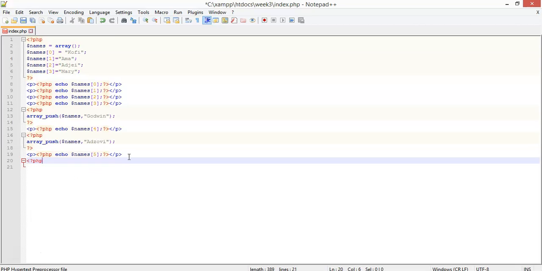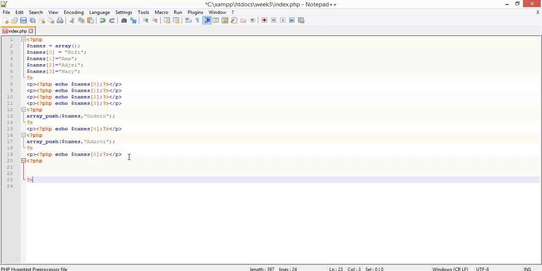Now, if you have an array that you don't know its size, you can get the size of the array using the function count. So count is the name of our array. We count how many contents we have in the array. So that way you can know the size, so you know where to start for your loop and where to end.